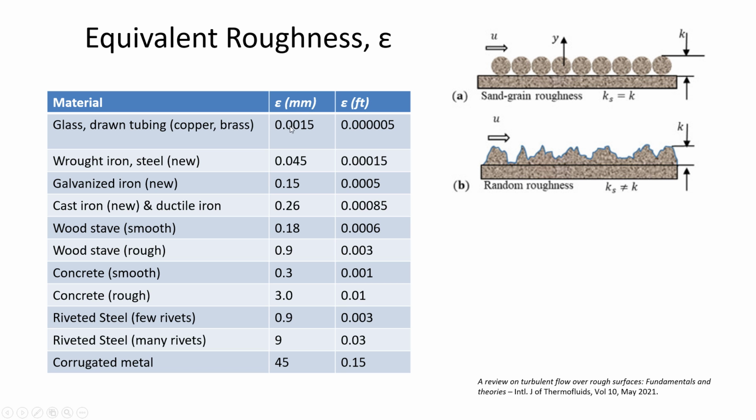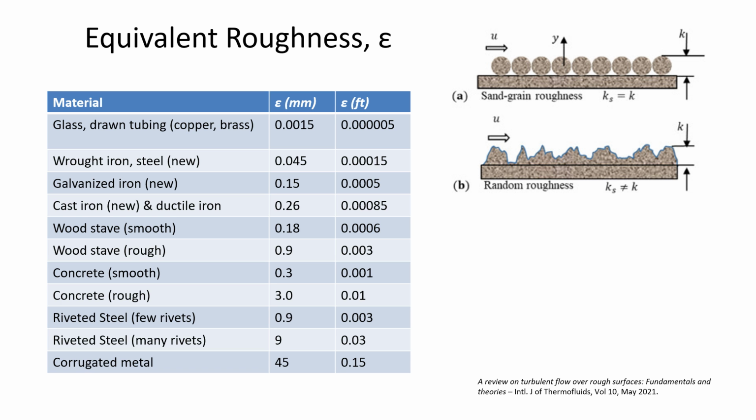You can see we've got both SI units and traditional units. You may want to put a special star in your notes to help you come back to this. It's also in the book, but you'll need this, I think, for some of the homework assignments. This equivalent sand roughness goes into one of the formulas that we use instead of using a Moody diagram.